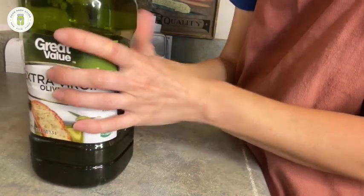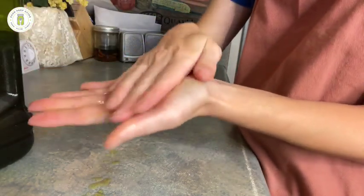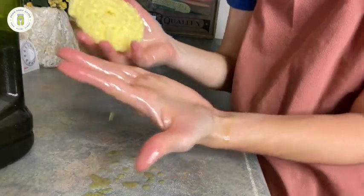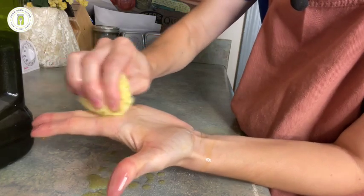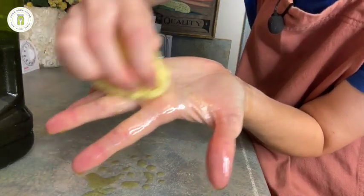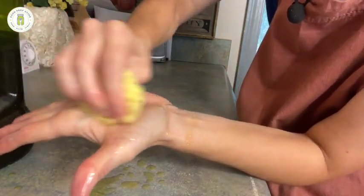I'm going to bring you up closer. Here's my squash hands, and here's some olive oil. I'm just going to pour the olive oil onto my hand, coat it nice and good, all over any of the spots. If you have some like on your arm, you can rub it up there too. Then I'm going to take a scrubby type sponge and start rubbing it off, pressing down pretty firmly. Let's look at these spots right here — and they're gone. I'm going to do the rest of my hand and get all this stuff off.